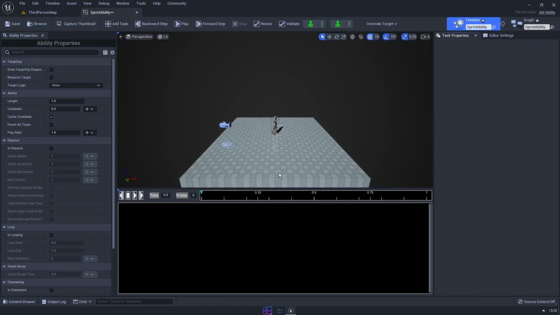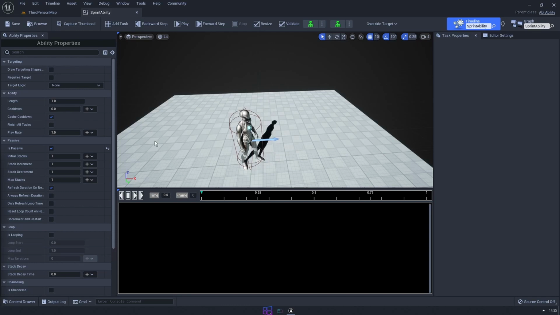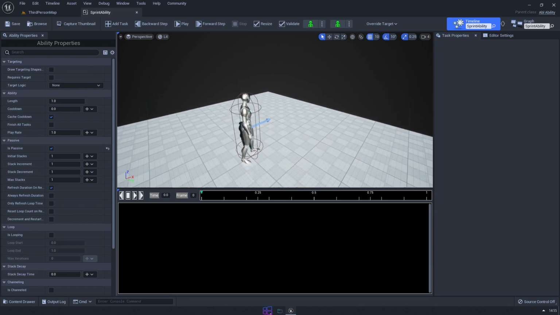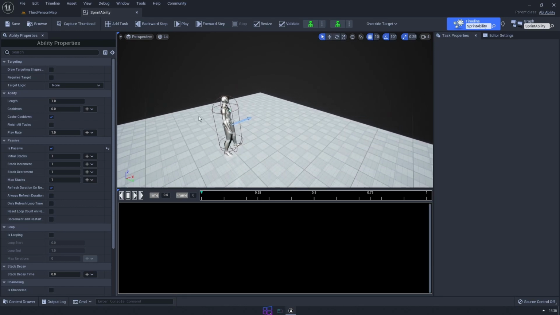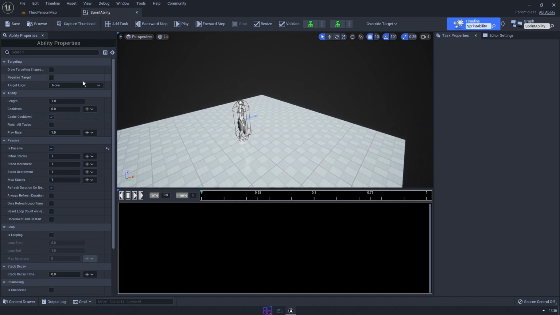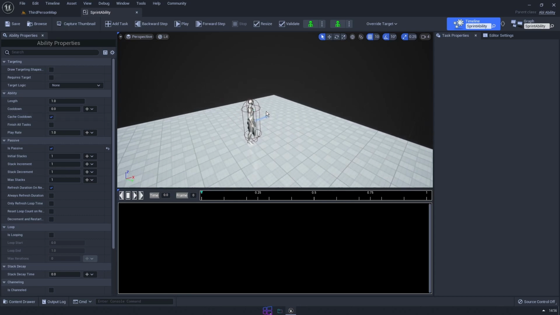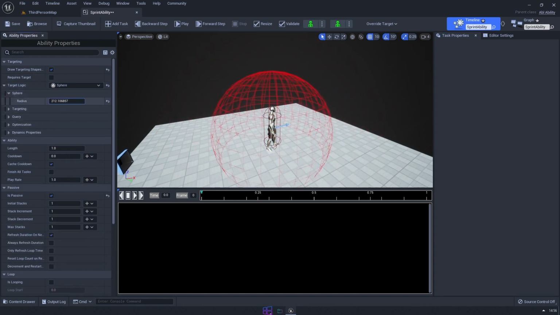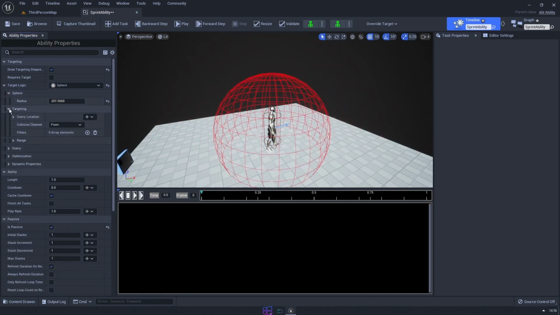And first thing we'll do, we'll go over the UI. On the left here, we have all of the real simple basic ability stuff. We'll start from the top with the targeting. This is where you can grab some collision information straight away, get information about what's in front of you and around you. Say, for example, if we had a grenade ability that would explode, it would be really useful to say, hey, I want to use a sphere. We'll turn on this so we can draw the shape. And then you can come in and set the radius and things like that.